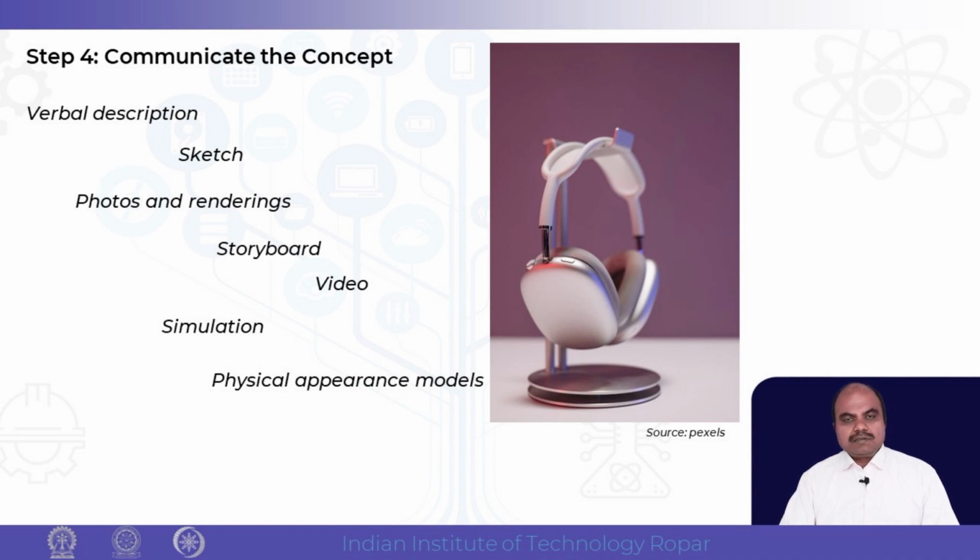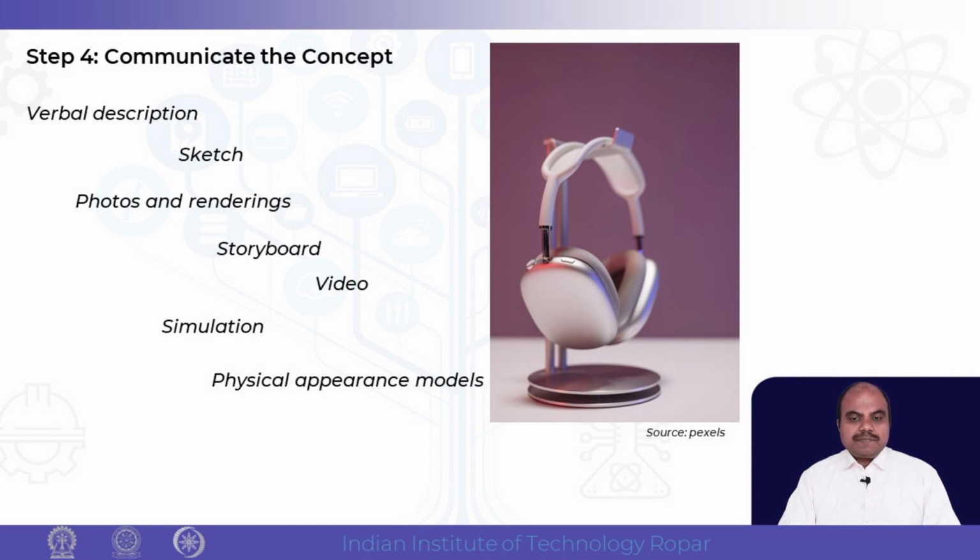So you can make a simulation also, and show it to the user: this is the way this product is going to function. Do you like it or not? Do you think changes are required? Do you think there is anything you need to change, when you are going to use it? Do you suggest any changes?